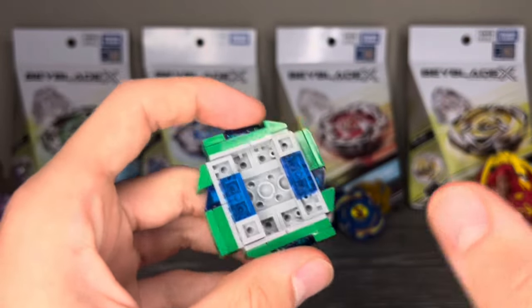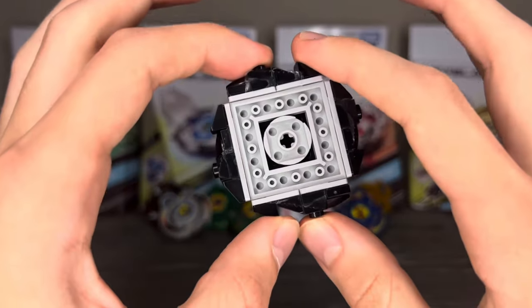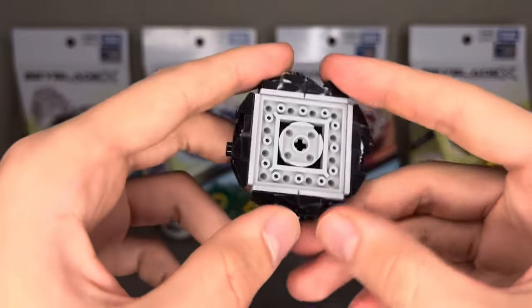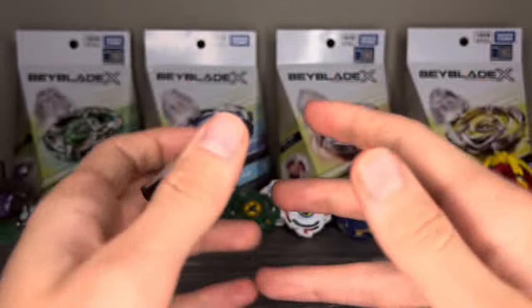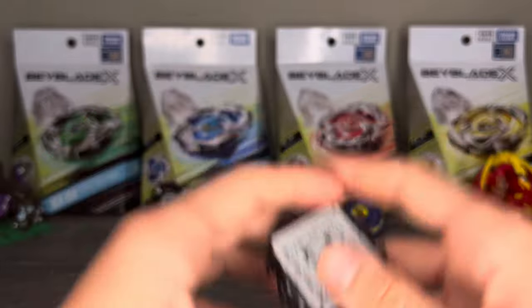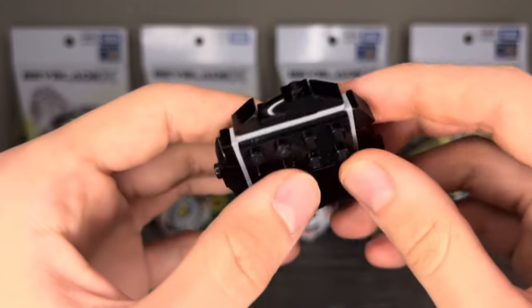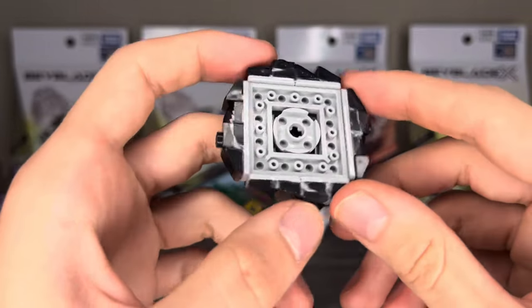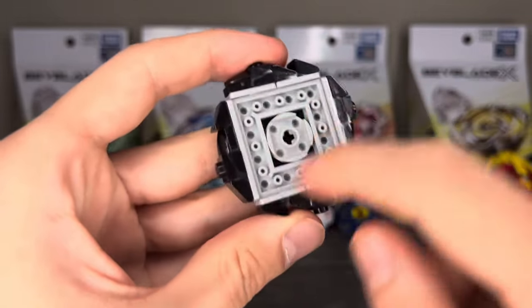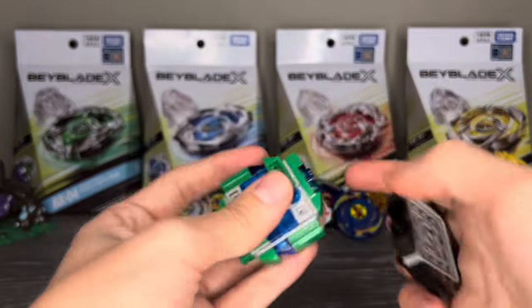It's a lot better than the old thing, and a lot less messy since all the black has been moved to the chassis. This is the 5A chassis — finally a new attack chassis. No more reprints of 1A, the dash version, 3A, 4A, FA. This thing's whole thing is that it's got teeth on it and it looks cool. It's a pretty cool shape for a 4x4 bracket. These things are still good — don't be ashamed if you still use them, all right?